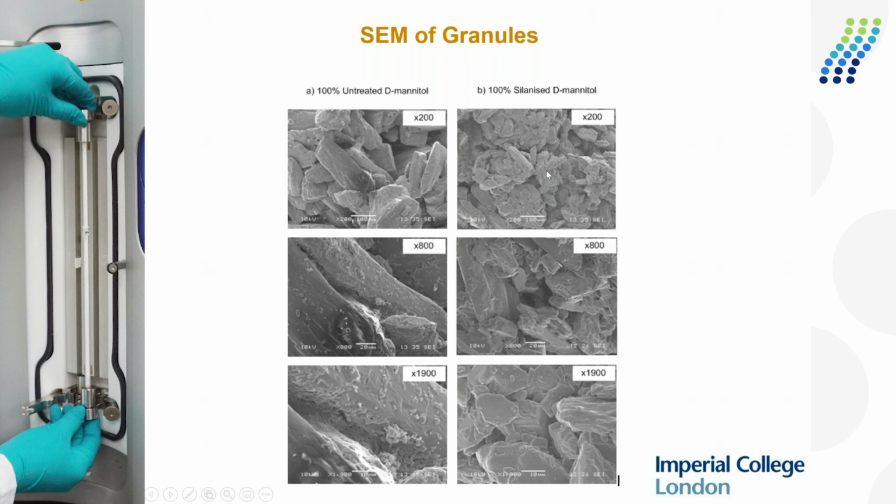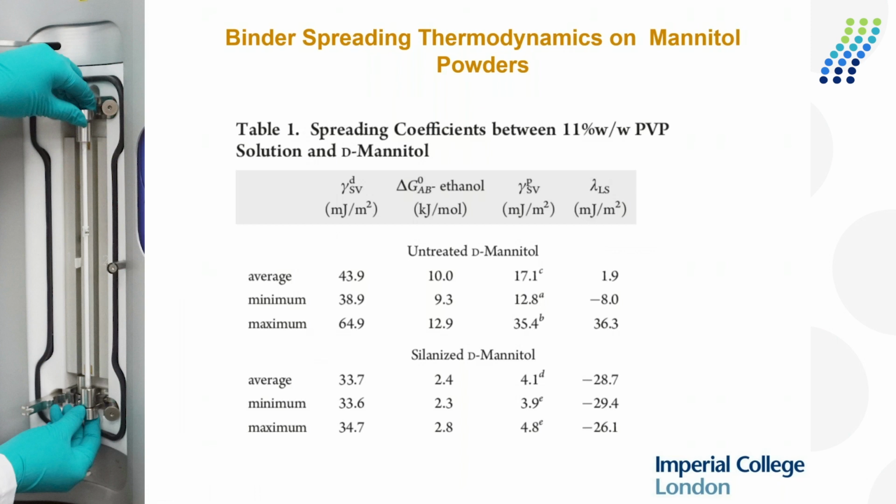So as I said, because we've measured the surface energy of the powders and the surface tension of the PVP, we're able to predict whether or not the liquid, in this case the PVP, will wet the particles. So what we determine is what's known here as the spreading coefficient. Gamma liquid solid is a measure of the propensity of the liquid to spread on the surface. Now, it turned out, because we're measuring the heterogeneity of the system in our IGC experiments, we can also measure the range, the maximum and minimum. So we get some idea of distribution. But the important things to notice here are these two numbers.